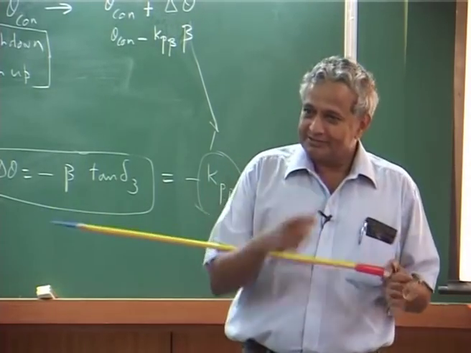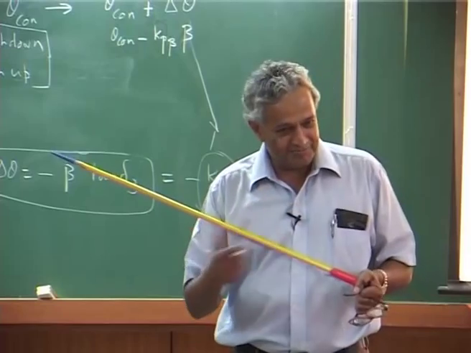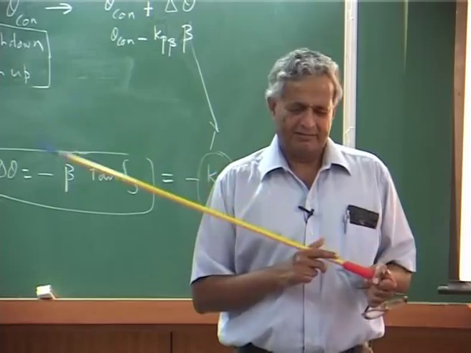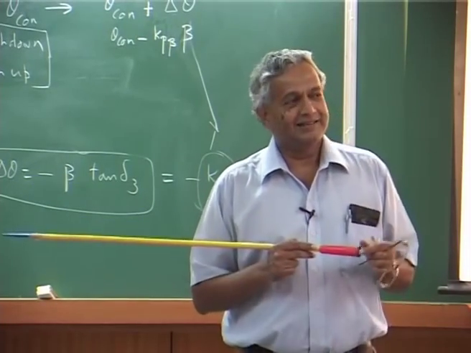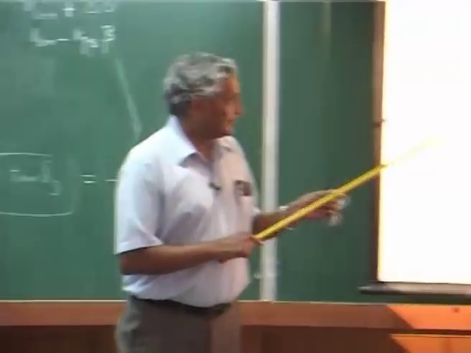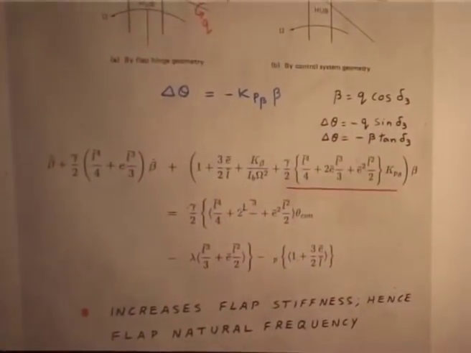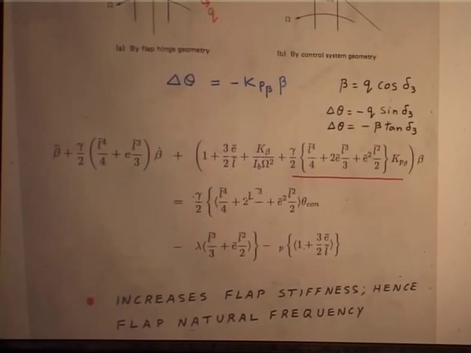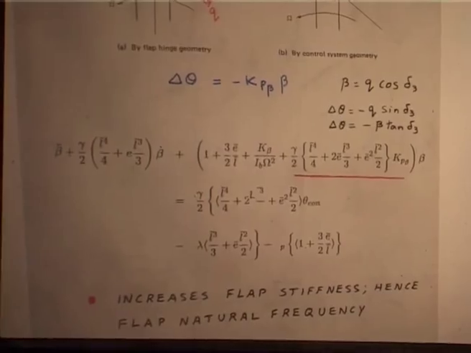That is why they do a lot of whirl tower tests, several tests, and then check, match the data at least to a reasonable extent. Then they say okay, you fly. That is why these are all the pitch flap and pitch lag coupling. They did research essentially experimentally, they made models and then studied the effect of these models, these parameters, what it does to the damping of the blade.